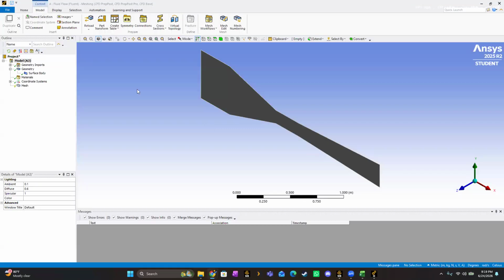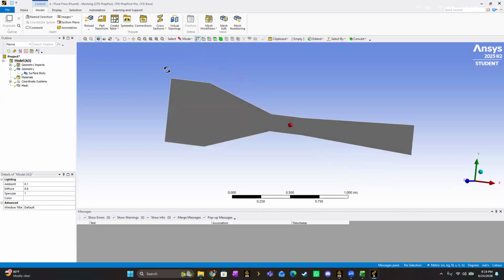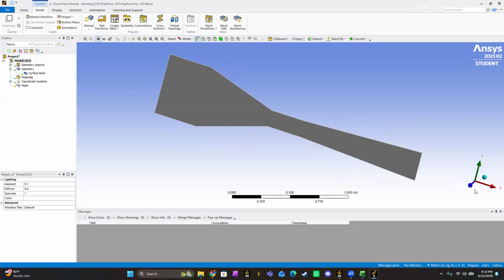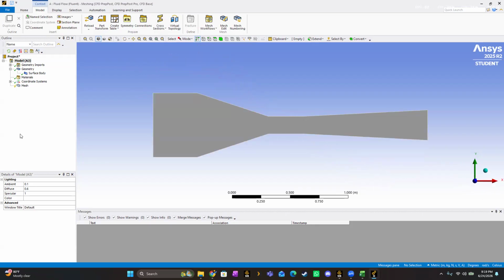Okay, now that our geometry is loaded in here, we can start working with it. So first thing, hold on, I have to move the little tabs here. I have a bunch of Zoom meeting stuff in my way.